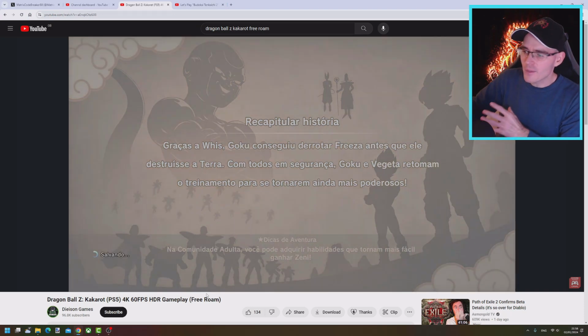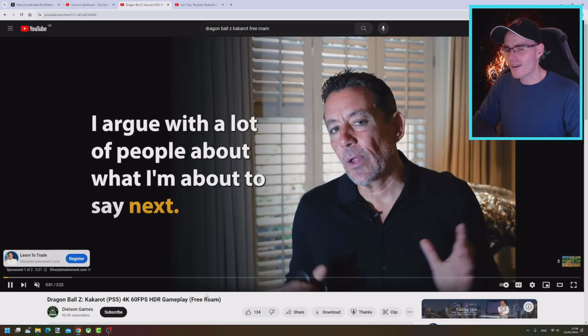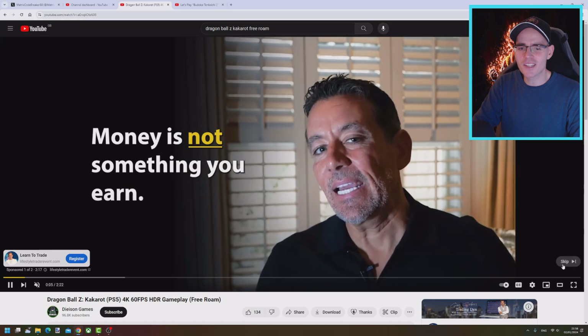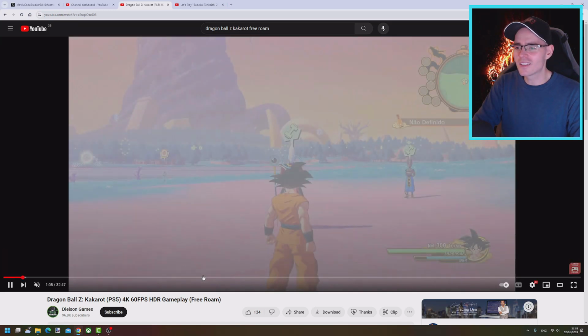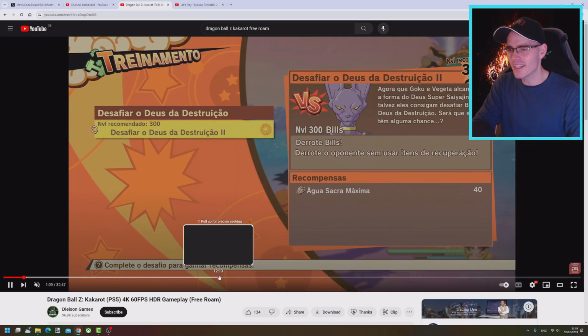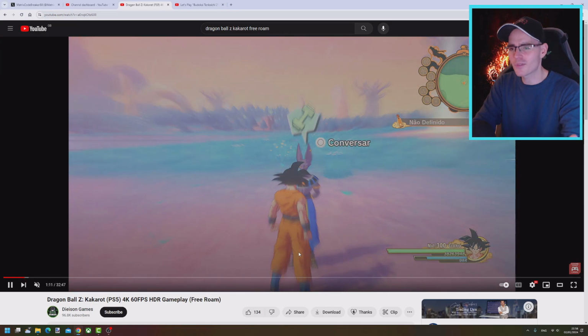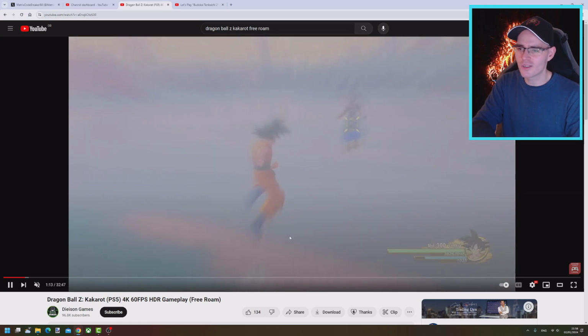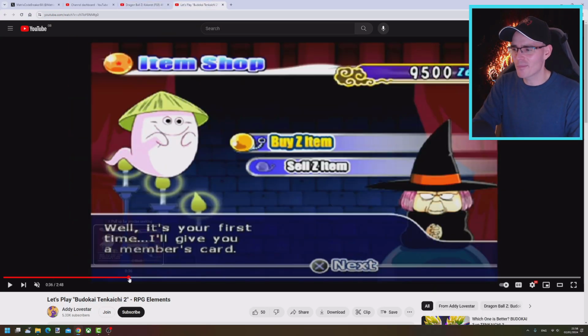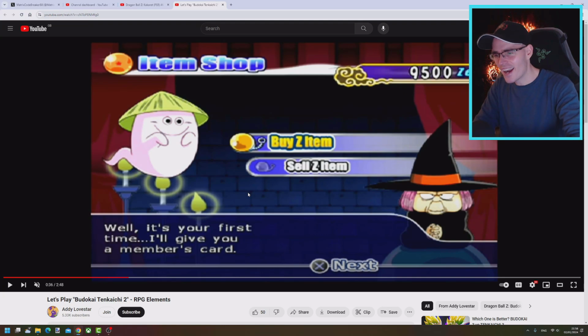And then they would implement with that some of those RPG elements in the game, which would help you get some capsules or fight an enemy and get a reward, similar to Kakarot, but of course different, because in Budokai Tenkaichi traditionally we had the classic capsules, like buy Z items and the perks, and you can then put them on your character, and you have slots, you have to pay Zenny for that.